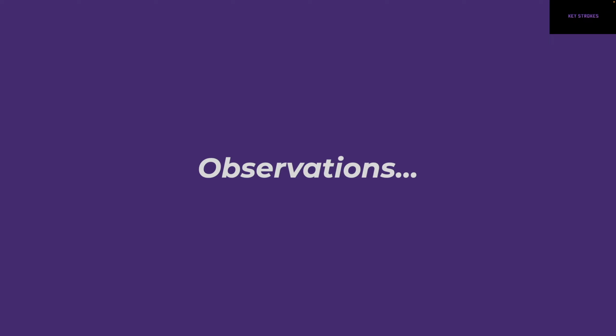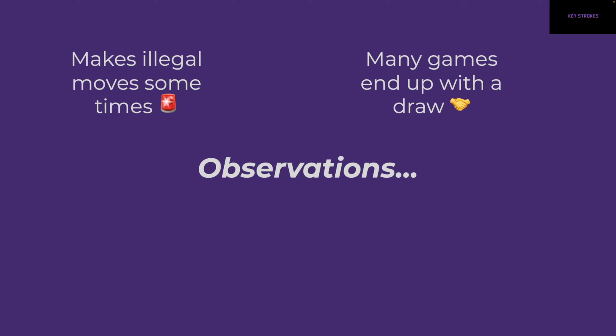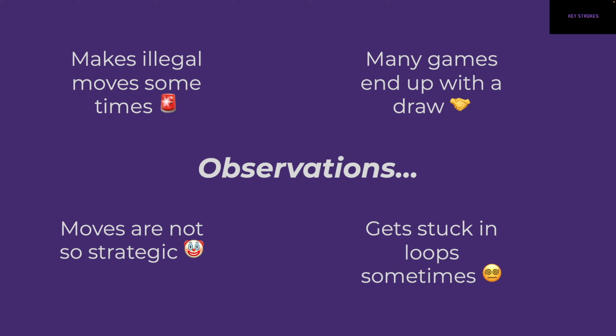Now, some of the observations that I have as I was building this project and as I made ChatGPT play against another ChatGPT, there were a lot of illegal moves sometimes. That is, it will try to make a move which is just not correct. And many a times, the games will just be a draw. And that could be because of stalemate or actual draw, but there were just too many cases where there wasn't a single winner. And obviously, the moves weren't strategic at all. I noticed that sometimes it would fail to take down a piece, or it will just keep going back and forth without even touching the piece which it can take down. And on that note, it gets stuck in loops sometimes, where it just keeps moving the same piece back and forth multiple times until it breaks out of that loop.